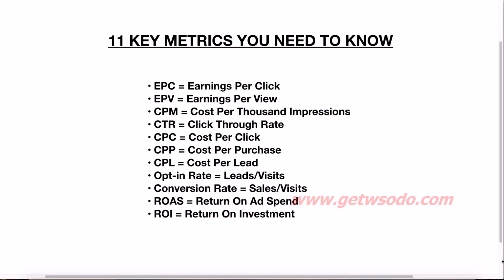CPP is your cost per purchase. Okay, so if I have 100 clicks to the offer and I get one sale and that sale is $200, well, then I spent $100 to make that purchase and I made $200, okay? So your cost per purchase in that situation would be $100. Better example, let's say I had 4 sales for $100, then my cost per purchase would be $25, right? 100 divided by 4. So again, that's a good number if you're selling an e-com product and let's say $25 is your break-even point. Well, then you want to make sure your CPP is below $25 in order for you to make profit.